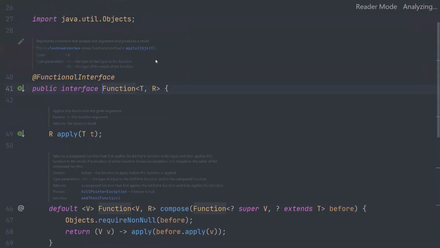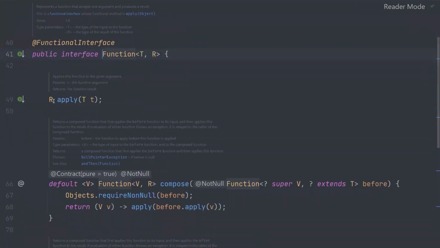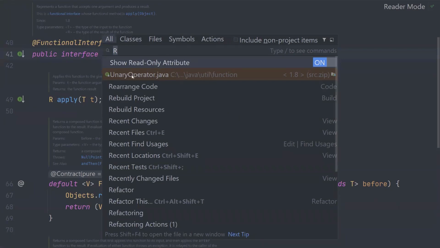Okay, if you have some doubts, go to this particular interface and see the method apply. It takes an input of T, so whatever T you are supplying here in the generics is this. Okay, and whatever R you are mentioning is the return type. So whenever someone is writing Function T comma R, the first parameter is the input to your method, and the second parameter is the output type of your return type, right? That's as simple as that. So let's go to the particular code.